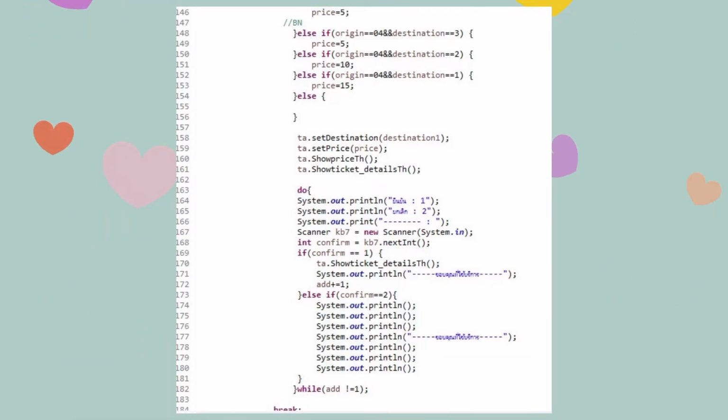In the sixth step, the user chooses to confirm or cancel the trip and the choice is stored in the confirmation variable. Then there is the if-else condition. The first condition is the confirmation of the trip, and the second condition is canceling the trip.